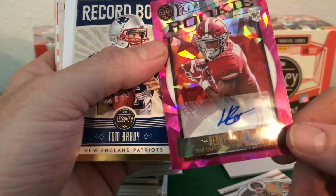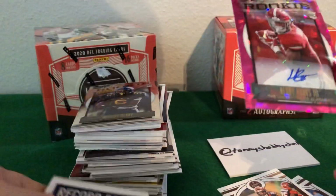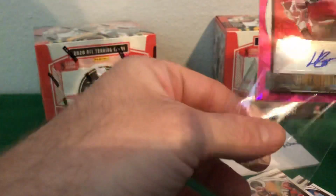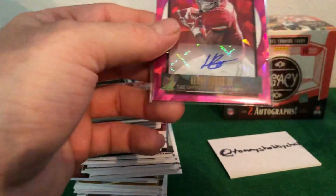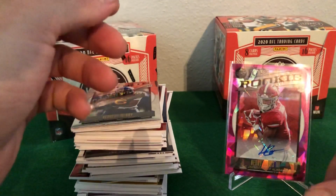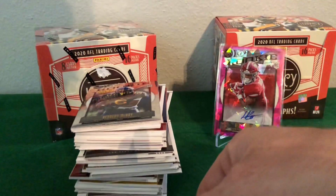I'm not gonna lie, I don't remember where a lot of guys got drafted. I'm not the biggest college football guy. I usually start tuning in and reading up on guys right before the draft. I do watch the draft every year. It's something I do love doing. However, I just don't remember where guys get started. I usually really learn that stuff right before fantasy football starts. But yeah, Henry Ruggs, 3 out of 10. That is sweet. That only took me a couple of minutes to get to. Get my social media out the way and just let him bask in all of his glory back there as we get back into that.